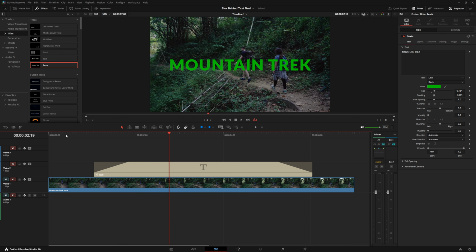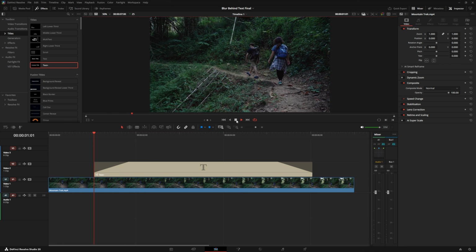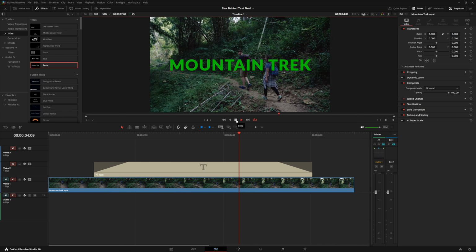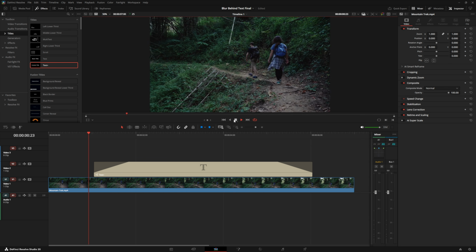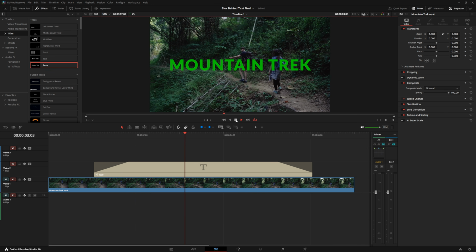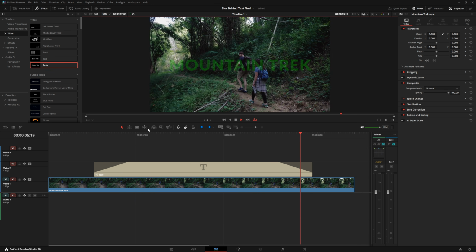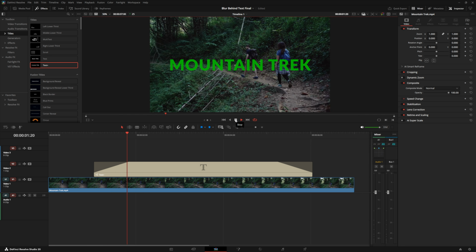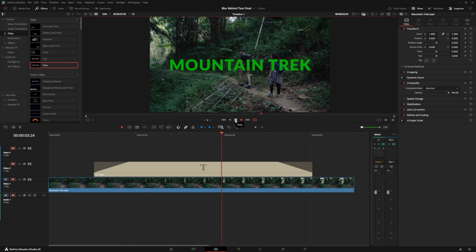And with that, you can now see that the text is actually coming in softly and it goes out the same way. So now when you're playing this back, of course, it just looks a lot nicer as it fades in and it fades out. But it's still distracting because the background is still not blurred out.